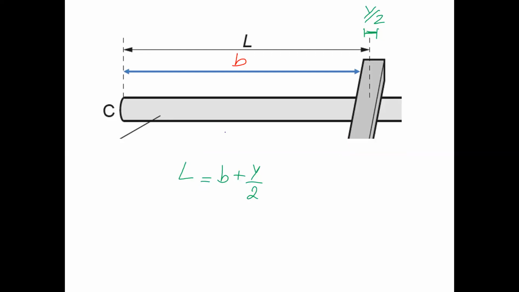Now, my thinking process will help me. My thinking process has to be connected here. Now, how do I measure L? Actually, L is going on the rod, in the middle of the rod. So first you measure B, then you measure Y upon 2 and find L.